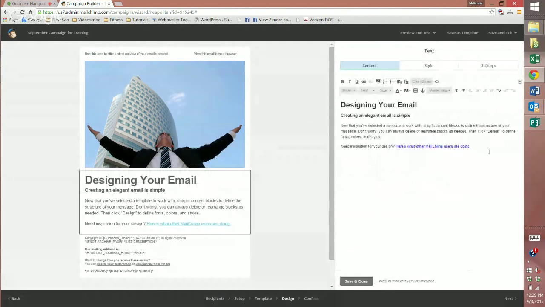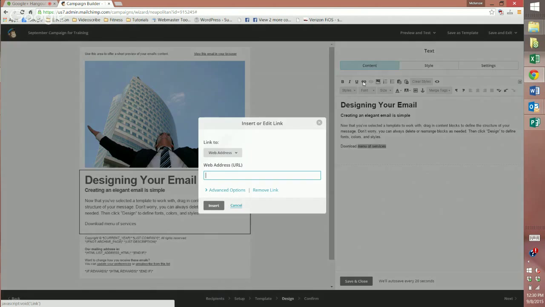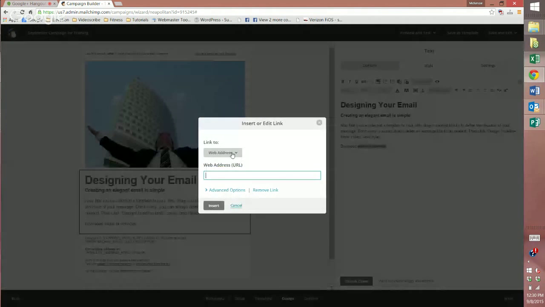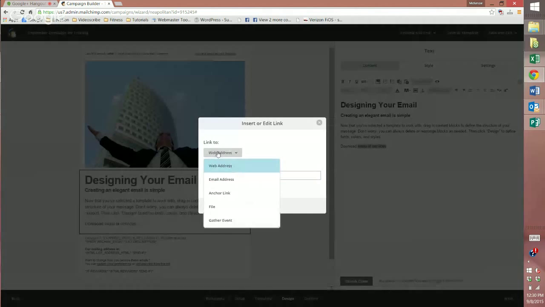If you wanted to link to something that people can download, you would just type some text, highlight the text that you want to create as your link. And here, you're just going to change what you're linking to from a web address to file.